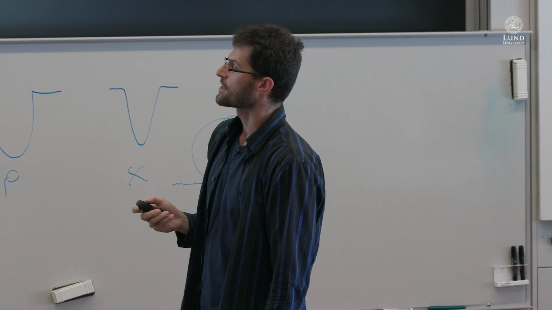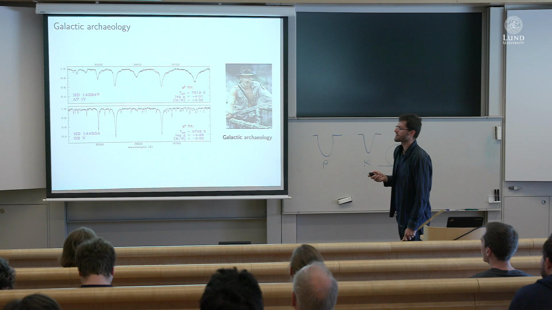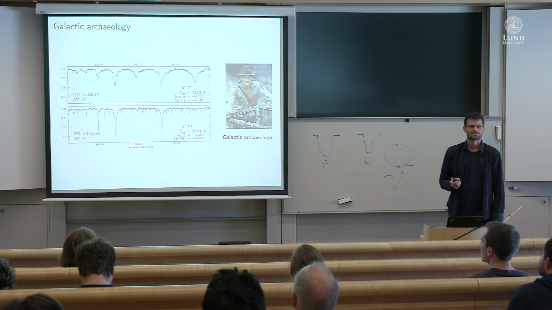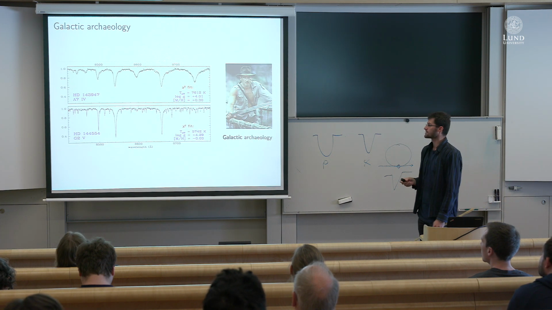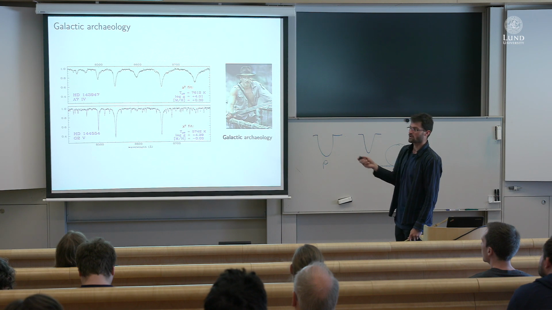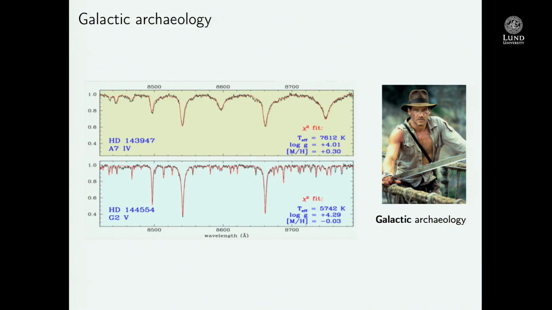So why would we want to actually measure all these physical parameters? Well, there's a certain field in astronomy nowadays, very popular. It's called galactic archaeology. It's not quite something like this guy does, but still it's about understanding the history of our galaxy, the evolution of it, and how it all came to be the shape that we observe today. So for doing galactic archaeology, it's very important to measure as many stars as possible, to measure their physical properties. And one way to do it is to look at their spectra.